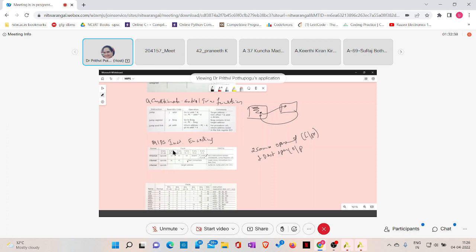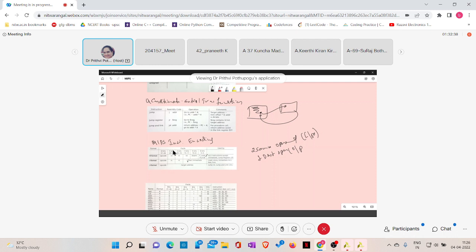Okay, the last format is the J format. This J format is for jump instructions. The first 6 bits of the code will be opcode, that means right from 31 to 26 is for opcode.